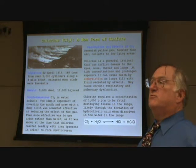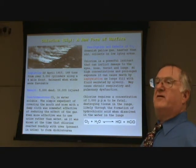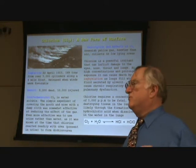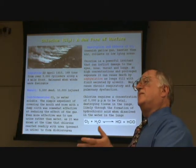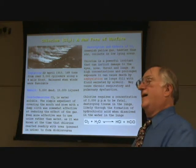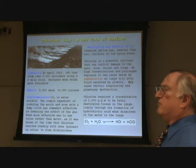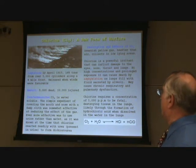During World War I, the Germans were always at a disadvantage in terms of chemical warfare, primarily because in that part of Europe, northern France and Belgium, the wind typically blows from the southwest. And the Germans' lines were northeast. And so oftentimes, even when they would use chemical weapons, it would sort of boomerang back at them. But they waited for the proper wind direction. They released chlorine gas along a 4-mile front.